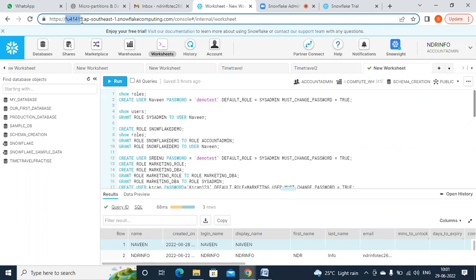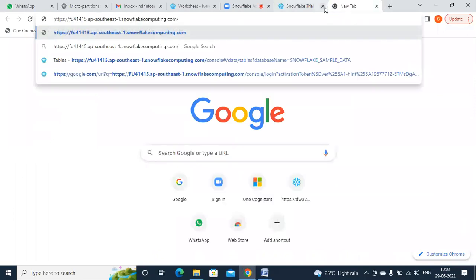This is your account name, and AP Southeast 1 is your cloud region. When creating, you have to select it. These organizations maintain the data centers throughout the different regions. So I'm trying to log in with user Naveen.